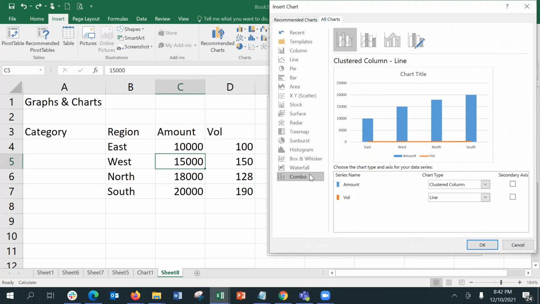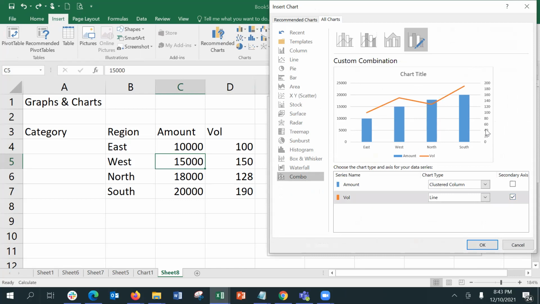What combo chart does is it gives you the ability to create a secondary axis. So this side can be in multiples of 5,000, whereas the volume can be in multiples of 10 or 20. And my chart type can be different.